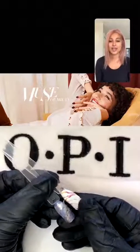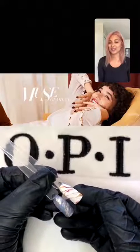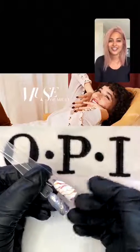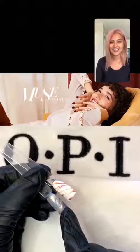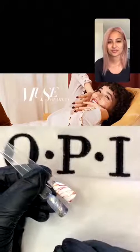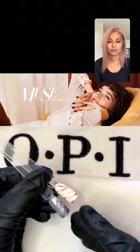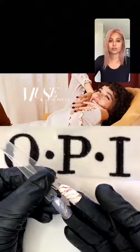Yeah, good point. I mean, my nail skills are nowhere near yours, so I really think if I tried to do this myself, it would be a disaster. Yeah. But I think that's the benefit of using this, when you're using just the brush from the bottle itself, you're not having extra tools and having to worry about the dexterity of using a small detailer brush or anything. You're just using the polish brush itself. So sometimes I feel like that would make it easier too, because you're not worried about the smallest little lines. You can plop it on there and manipulate it, and it still looks good in the end.